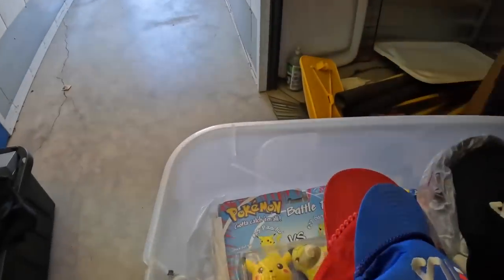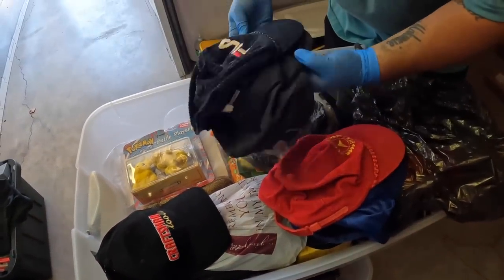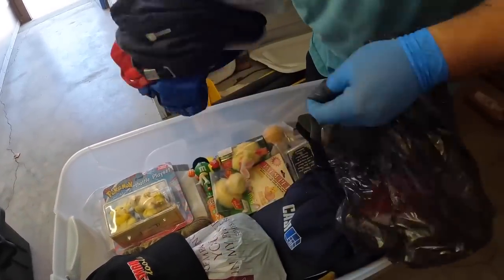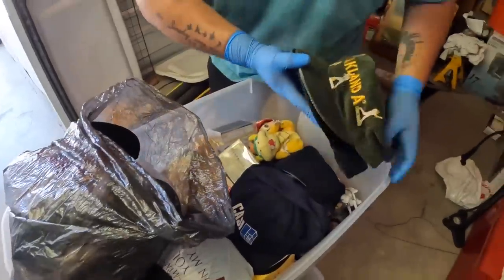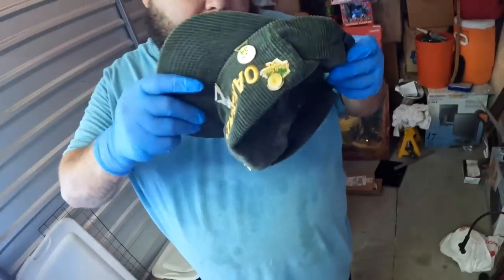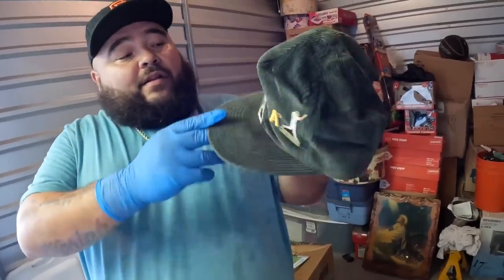Ooh, gotta catch them all. Let's see. Fila, regular hat. We got a Fila, a US 69. I love fishing. Oh my gosh. Time to go fishing. Earlier, you peel back. It looks nice. There's some nice stuff. Let's see what this one is. Ooh, that is clean. Oakland A's with some Los Angeles pins on it. Those are some really nice pins. Oh, the pins. You can have the pins. Look at the hat with the corduroy. Look at the tags on that thing. Yeah, that's really nice, baby.